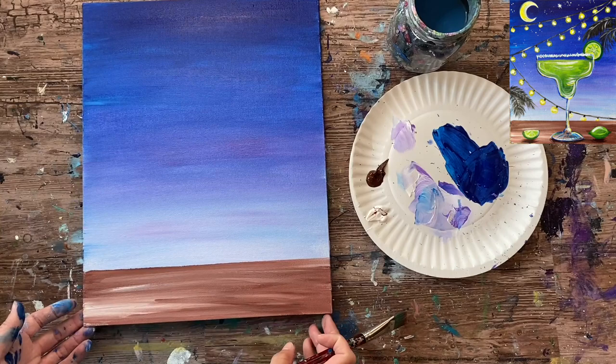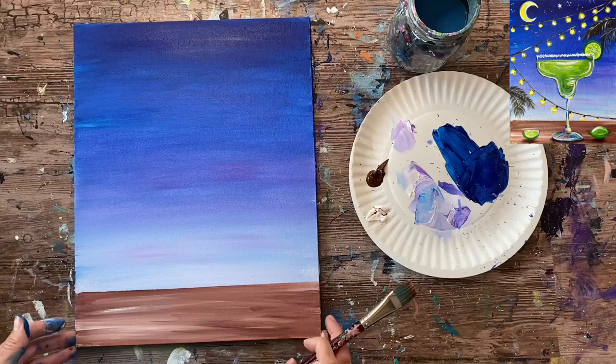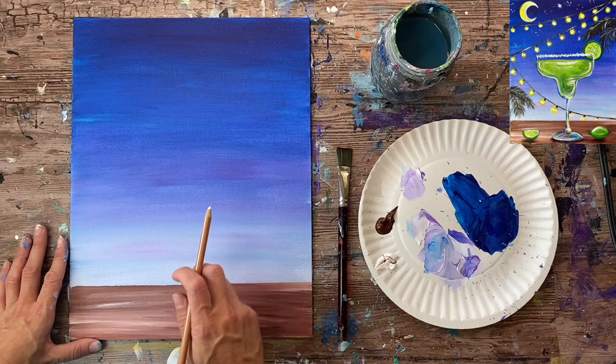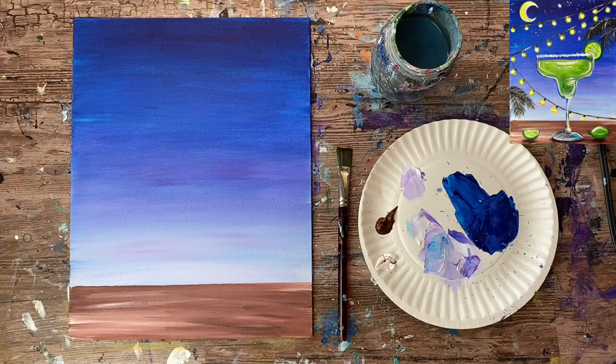When you are finished with this step, you're going to need to let your canvas dry. You can use a hair dryer to dry it real quick, or take a 10-15 minute break. Come back to it when it is dry. I will be drawing the margarita glass next. There is a traceable for this tutorial. If you want to download that and use that, you're certainly welcome to. But I'm going to draw this.